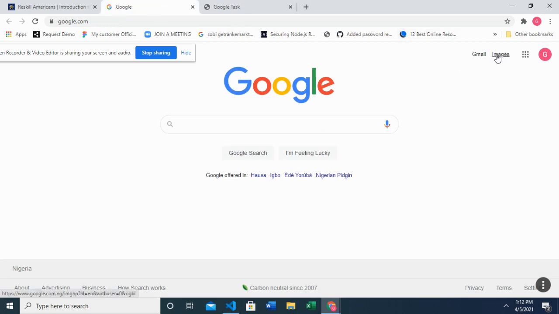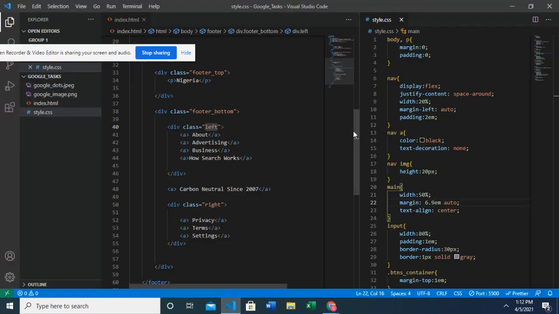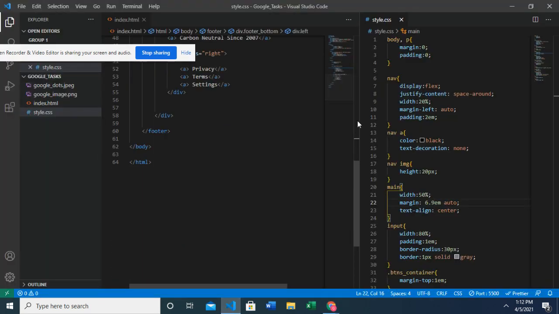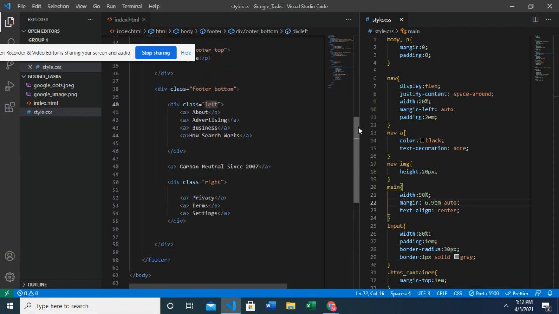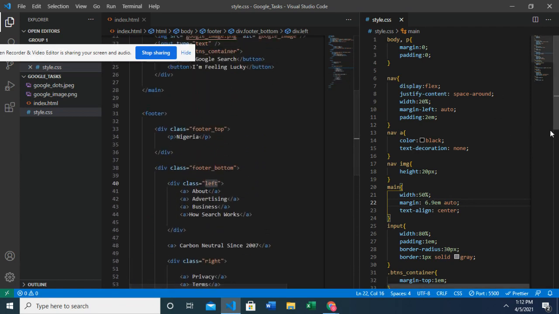So if you hover over this, you see that it has this underline effect. Same for the footer. Okay. And we are going to add that to it. So to add that, we are going to remove the nav. I'm removing the nav so that the styling I give to the A tag would be general.